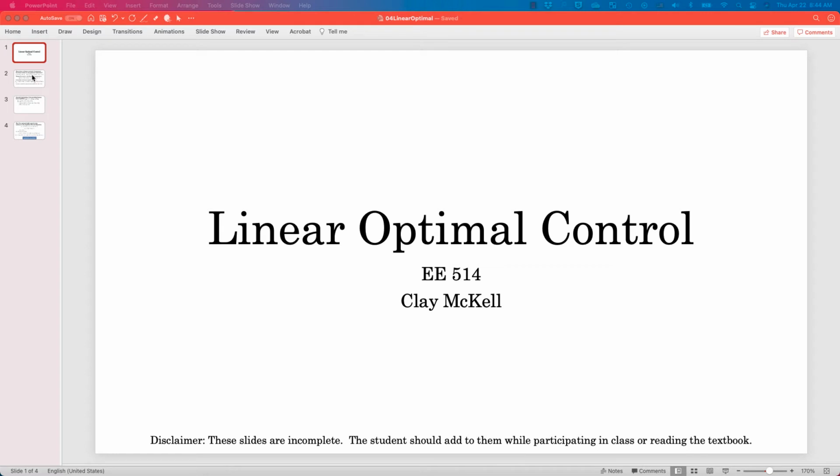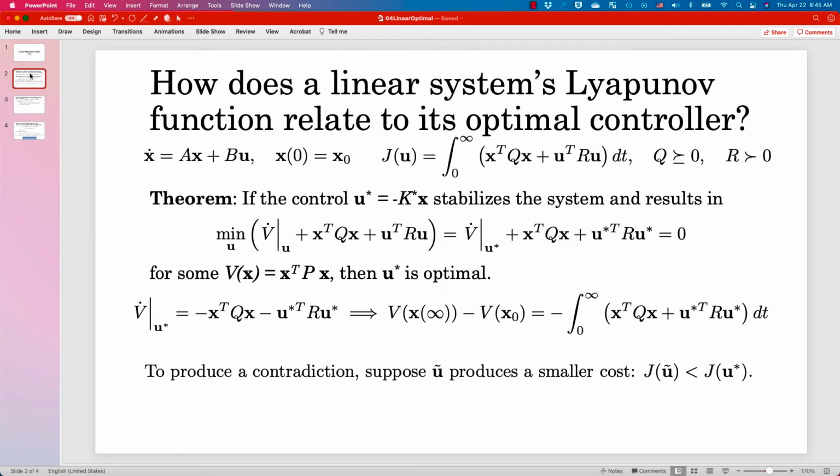What I want to focus on in this small lecture is the derivation and the proof behind why the full state feedback that we computed in previous lectures is the optimal control. So to that end, I want to prove a theorem that's in your textbook, and I want to walk through this theorem because it is a little bit out of place, I think. It's not particularly well motivated in the text, and so I want to give it a bit more of an explanation. And it's going to be a stepping stone to the goal of this video.